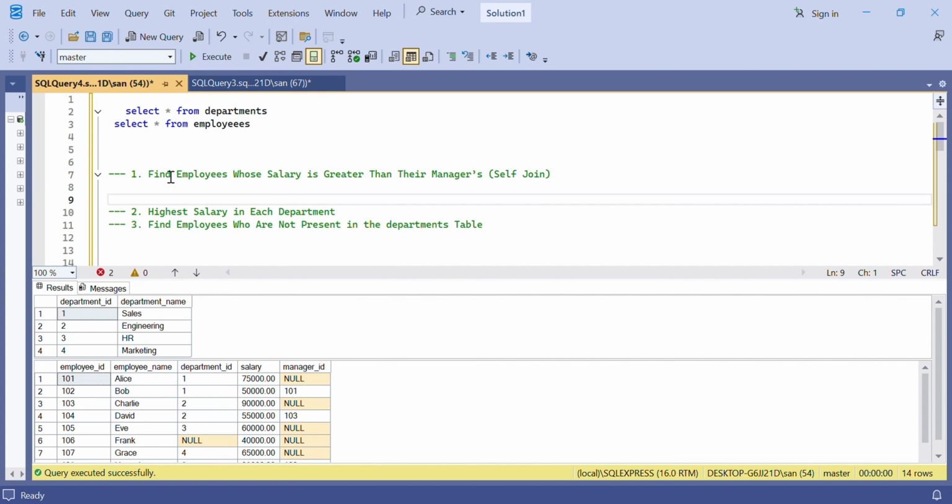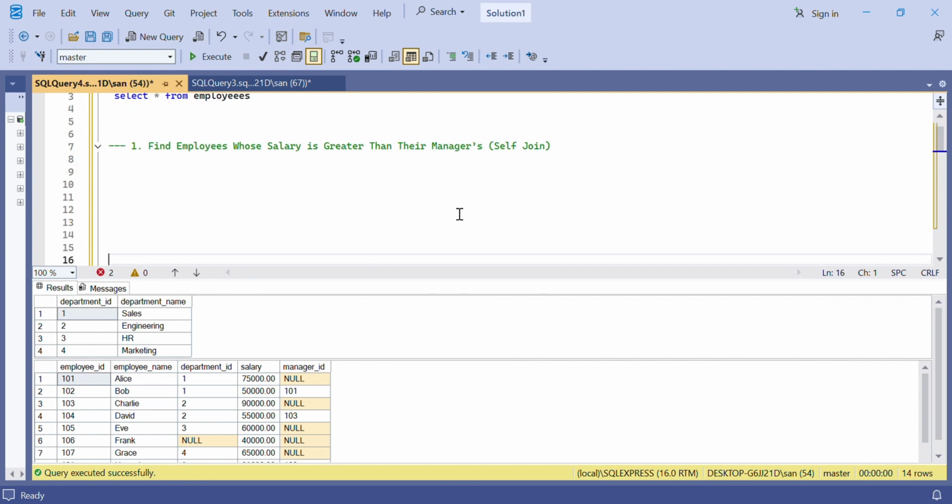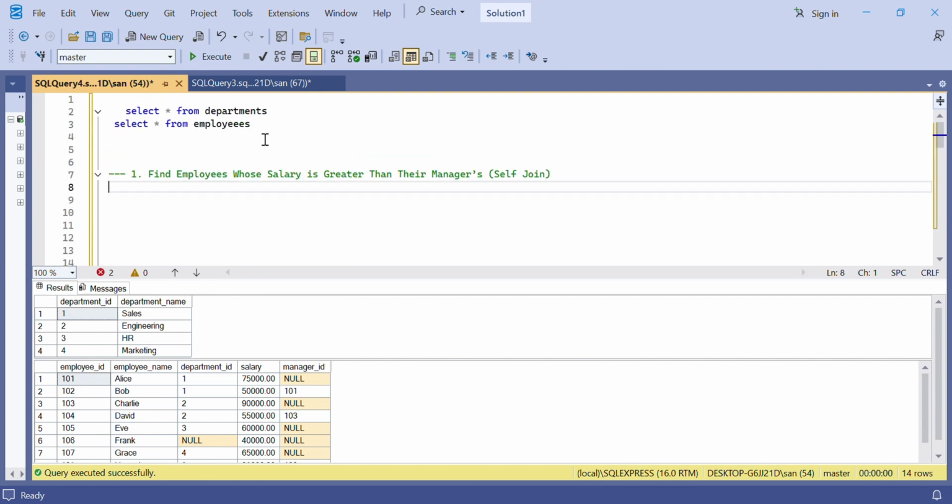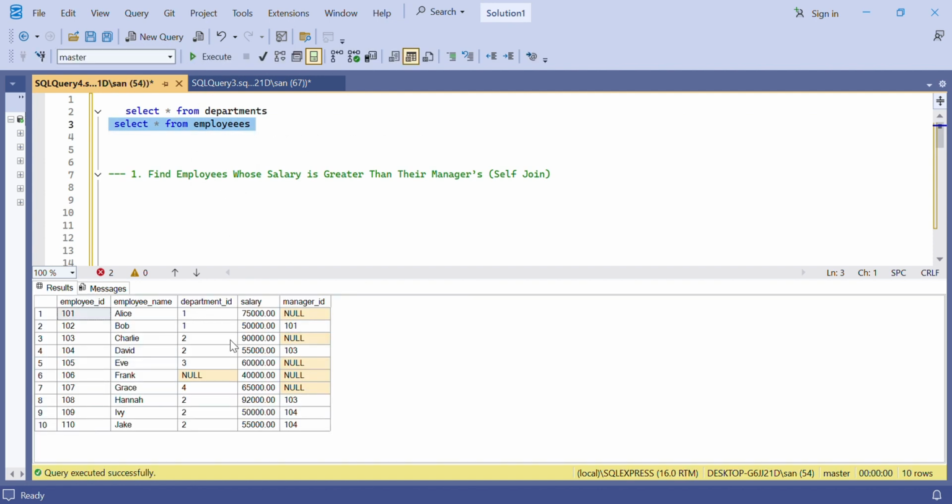Our first question is asking us to find employees whose salary is greater than the manager's. We have the employee table here, and we're going to use this table to tackle this question. In this case, we're going to use a self join. If you look at the employee ID and the manager ID, there's a relationship.